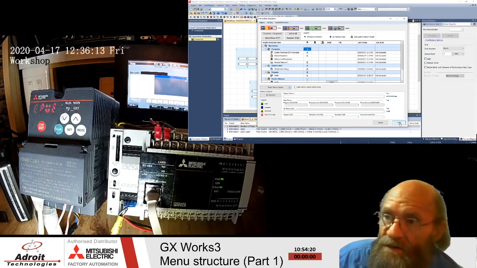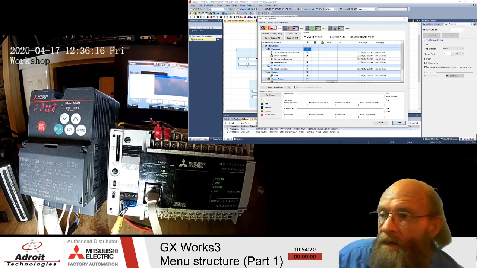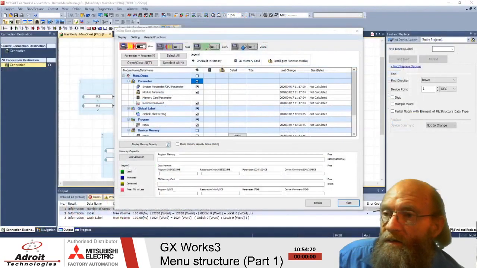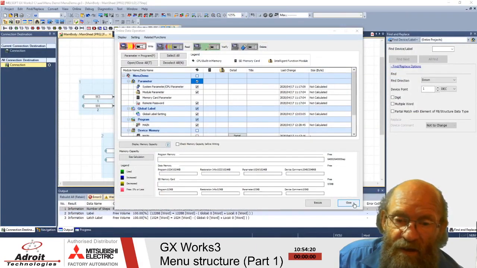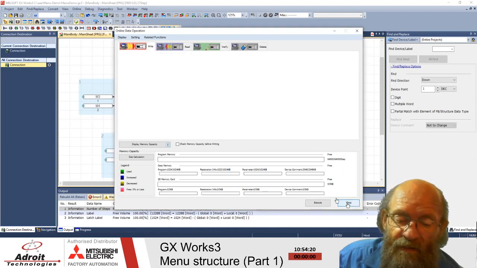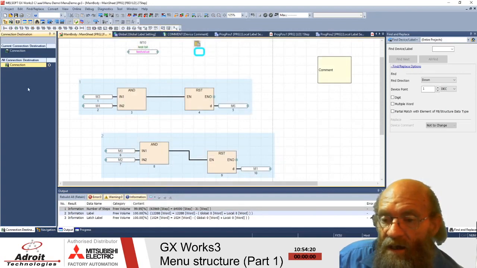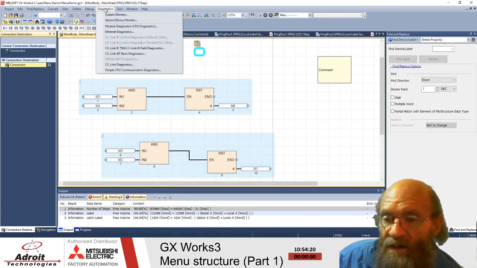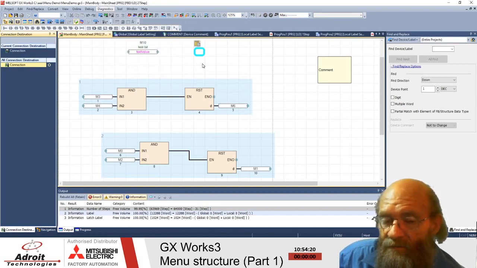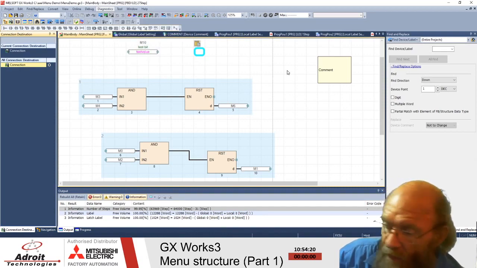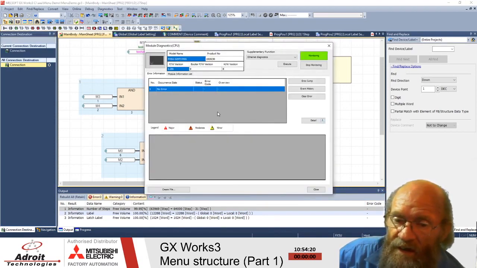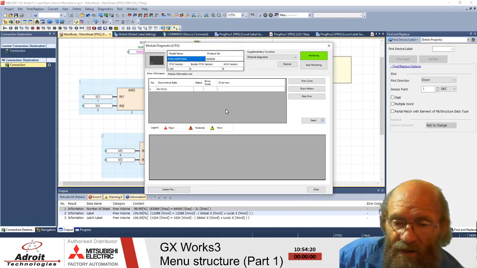So we can then close our programming tool, our online data operation. And since we do have a connection to the PLC, we can do some diagnostics, and we can go and do a module diagnostics. Okay. And the module diagnostics, it will give me a lot of information.